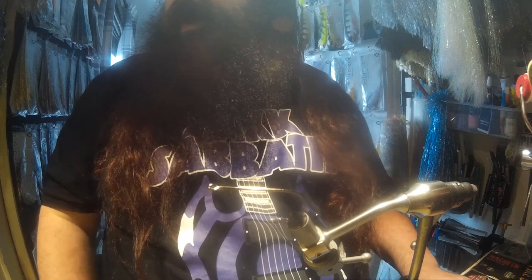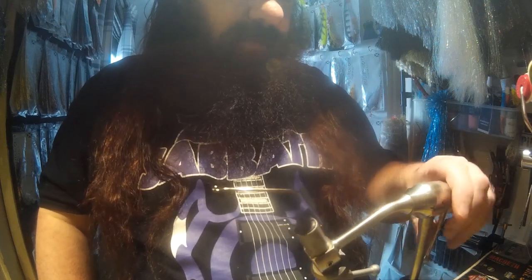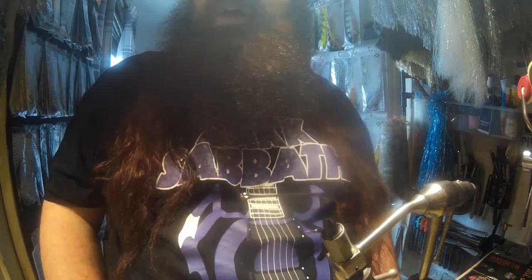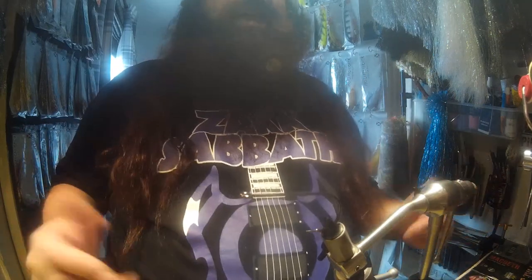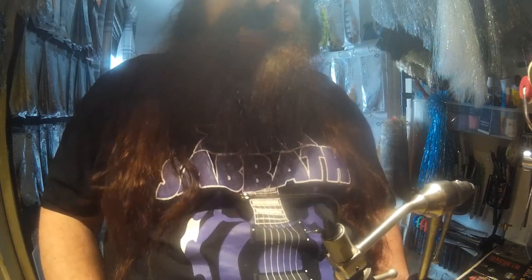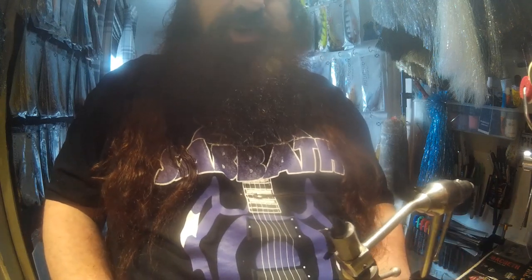Good afternoon from the cave. I've had quite a few people message me wanting to start tying pike flies, which is fantastic. So I'm going to show you a really easy way to tie a good-looking but basic pike fly — very easy to do. If you want to start tying flies for pike, this is one of the patterns you can use and it won't cost a lot.